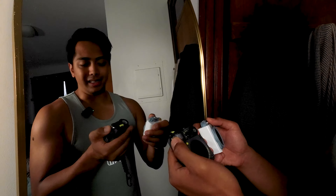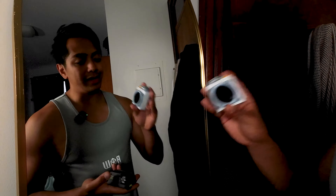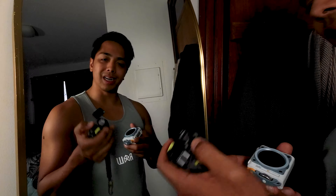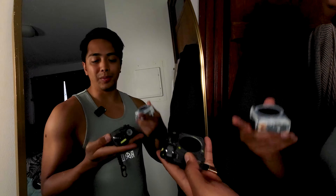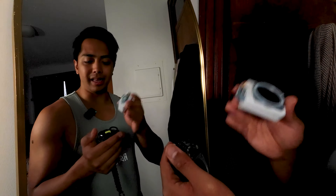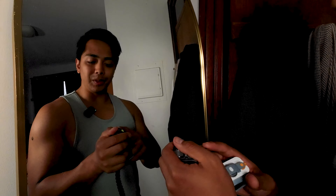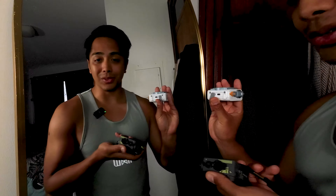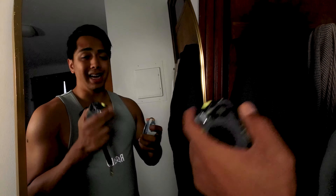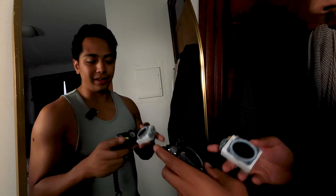The Go is a little bigger with some nicer thumb details. In terms of battery, the Go has a little less at 500 milliamps, while the Wild has 800. But the Wild comes with an integrated flashlight, which is why it needs the extra battery — so you may not need that extra utility. Here I've consistently gotten around seven to eight hours, and the Wild can get further due to its larger battery. From a charging perspective, the Wild is more dated using micro USB, while the Go has USB-C. I'm always going to prefer USB-C — it means more efficient charging and no need to carry an extra cable.